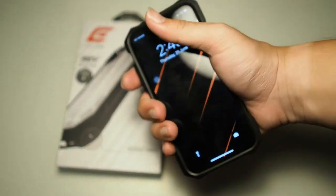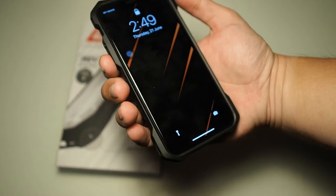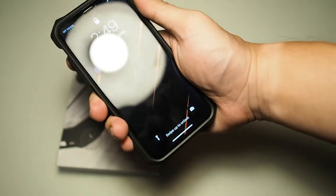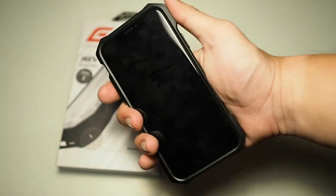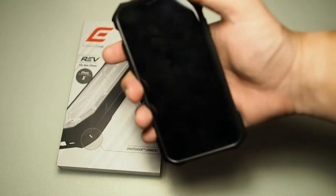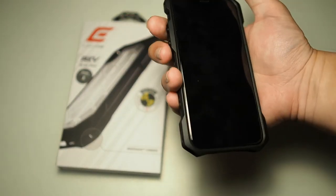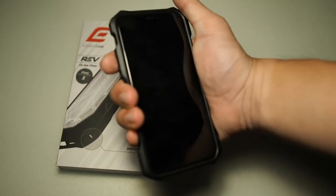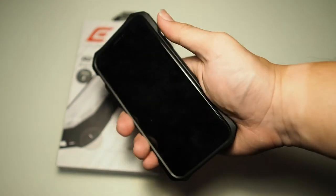The volume buttons work well too. This case actually feels really good in the hand — especially for someone with big hands, it fits the fingers really nicely. I'm actually able to grip the phone a little better. I feel more secure holding my phone compared to using a generic case, as this actually prevents your phone from slipping out of your hand. It has raised edges and a nice place where your fingers and palm can rest. It fits nicely in the palm of my hand.